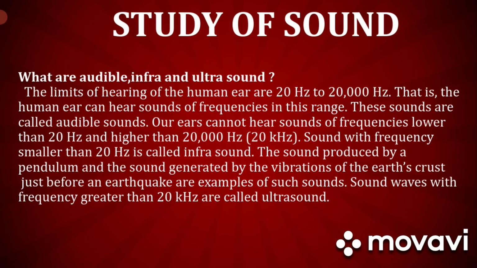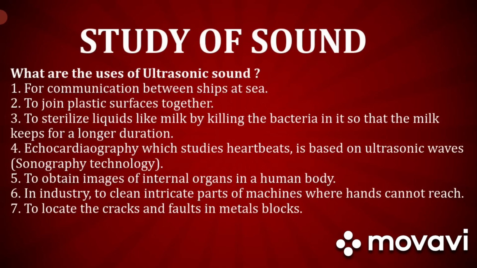Sound with frequency smaller than 20 Hz is called infrasound. The sound produced by a pendulum and the sound generated by the vibrations of the Earth's crust just before an earthquake are examples of such sounds. Sound waves with frequency greater than 20 kilohertz are called ultrasound. What are the uses of ultrasonic sound?